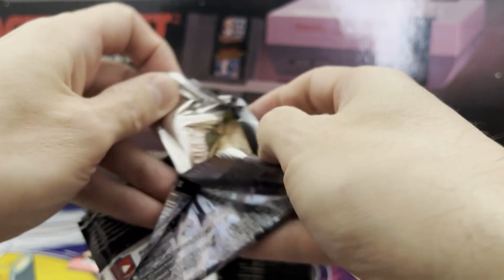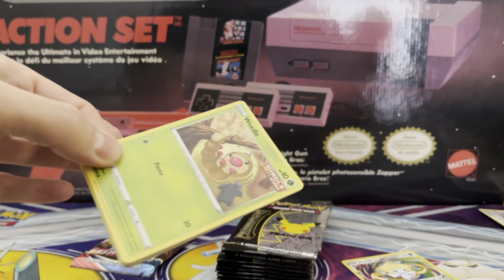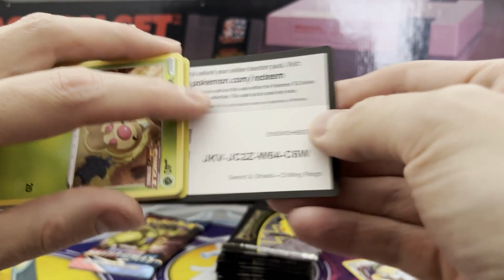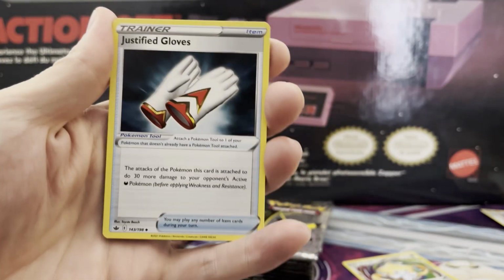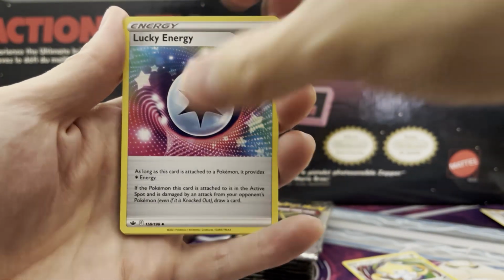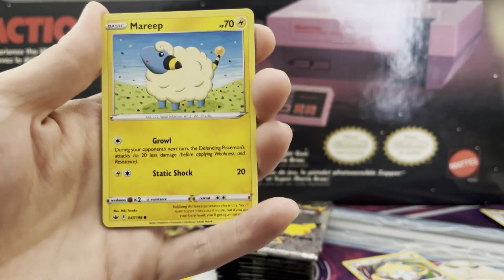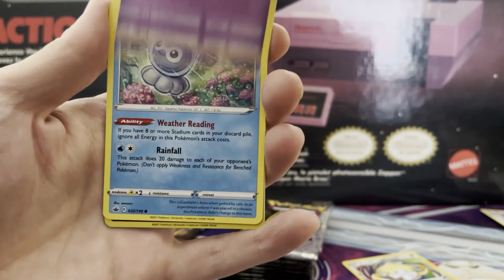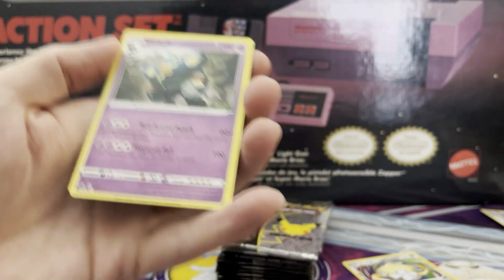Last Chilling Rain. Ionia, that was the other full art I'm looking for from this set. I think there was like 11 full art trainers, so a lot to collect for. Weedle, Clobopus, Mareep, Ralts, Castform, Rainy, Bennett's, Golurk.